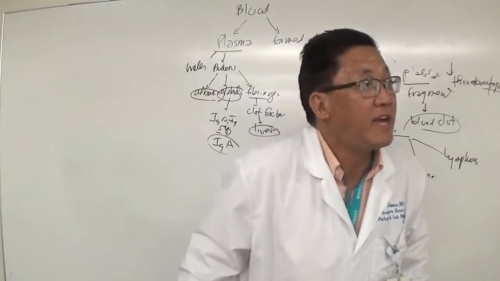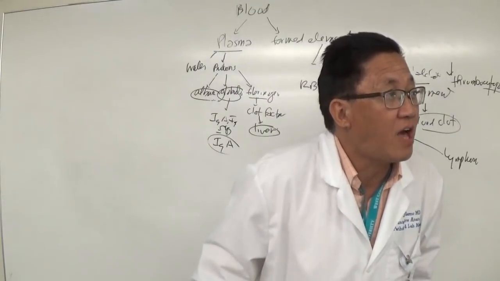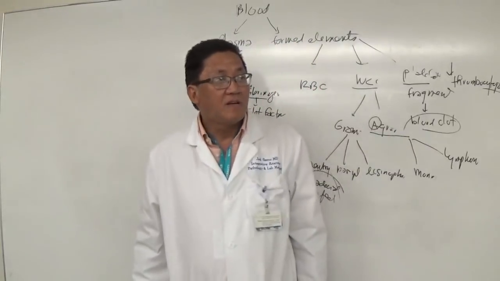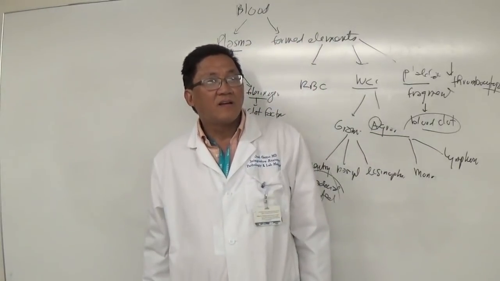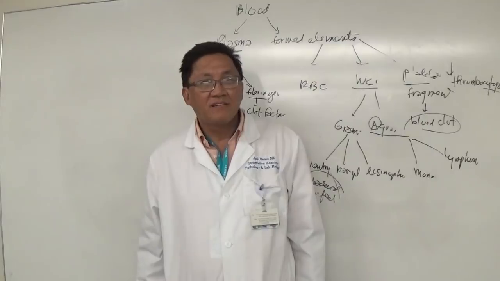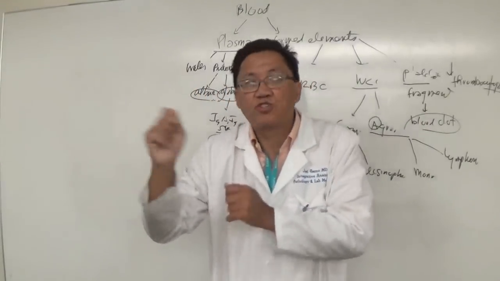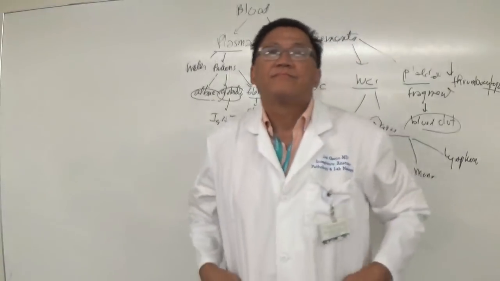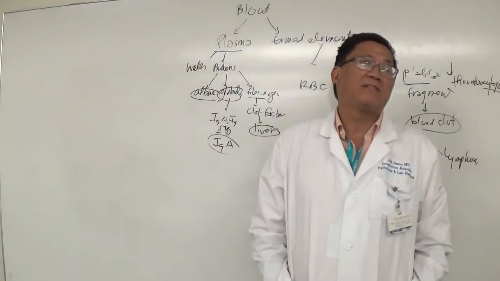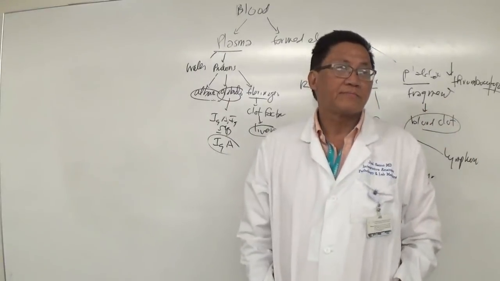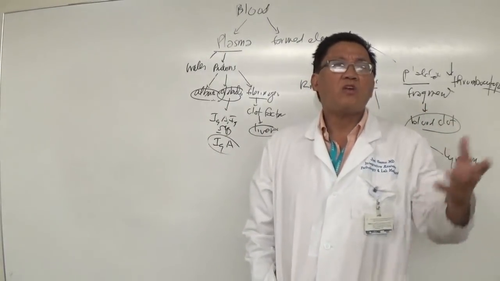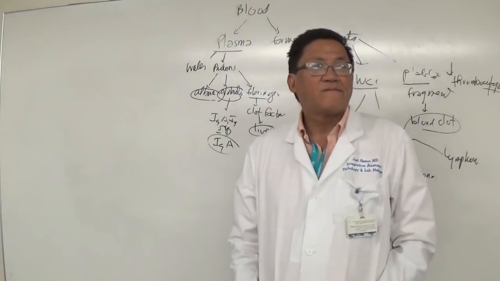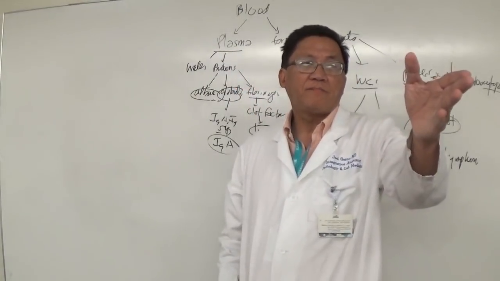Yes? What is it, Mr. Thomas? I don't know. How do you spell band? B-A-N-D. Oh, band count. Band. You know band. The Beatles. Band. A band cell. Is that in the book? You sure? It should be normal. Can you Google it? Immature neutrophils. Yeah, it's band. Undergoing granular. What's the answer right there?